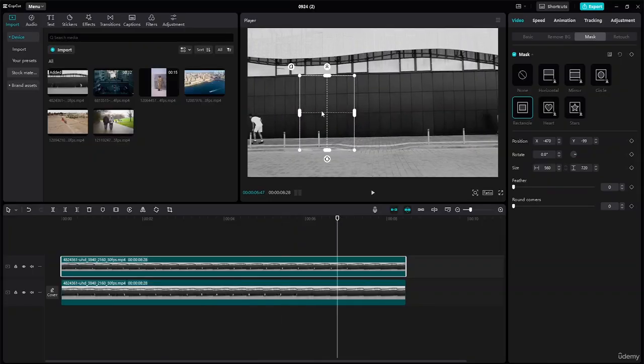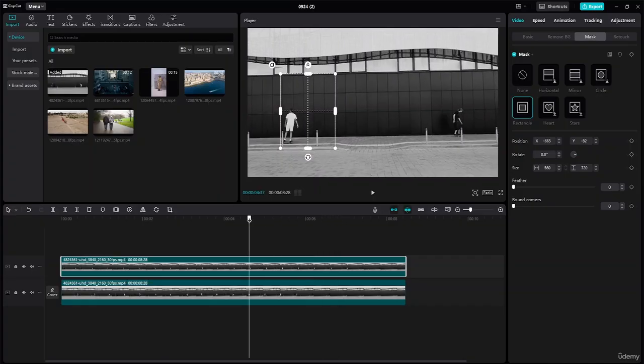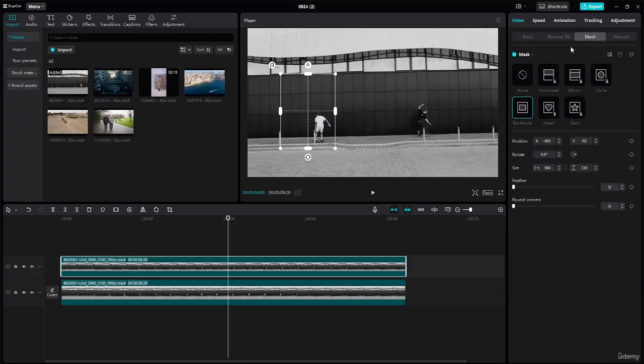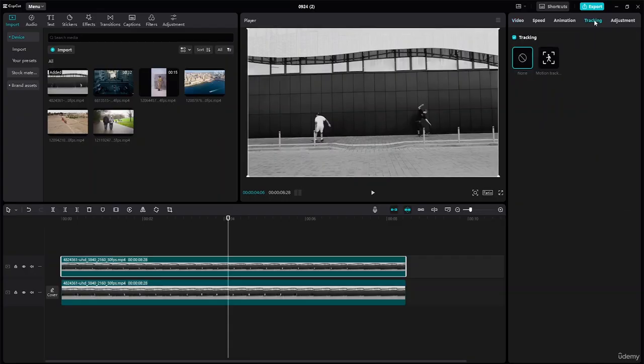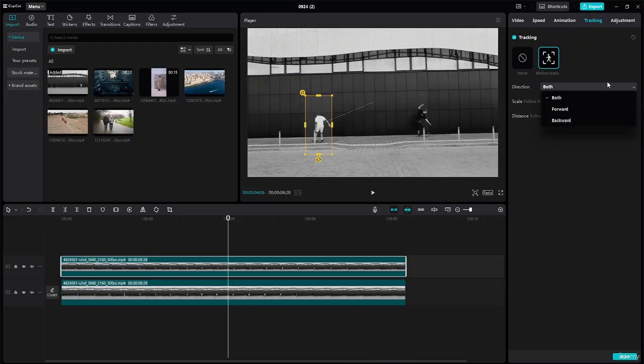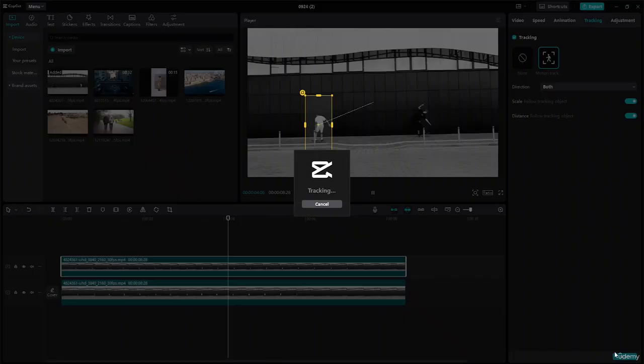And I do want to follow the motion as well. If you do want to follow the motion, you guys can actually follow the motion of this one as well. Okay, so now let's come back over here. Let me just move it back from here, and let's turn on tracking, and let's go with motion tracking. So let me just come here, and let me just increase the space, and let's go with both, and let's start. Here now I will just wait for some time.